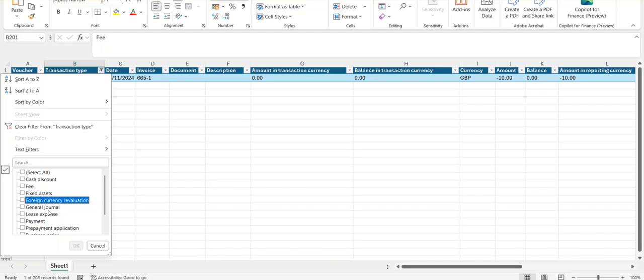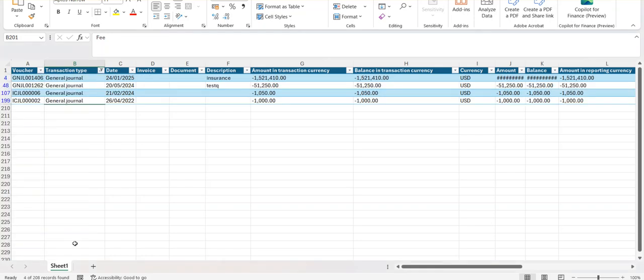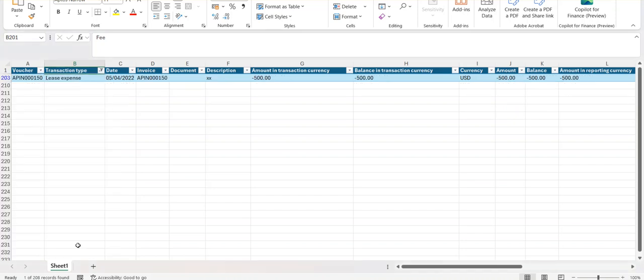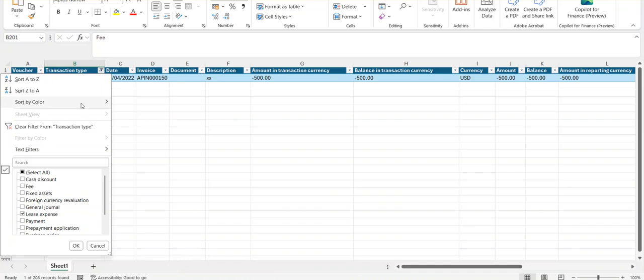Next we have journal. So what is this journal? Journal is nothing but when you do any transaction from the journal for this particular vendor, it will display journal as the transaction type. This lease expense is also one of the journal expense types.